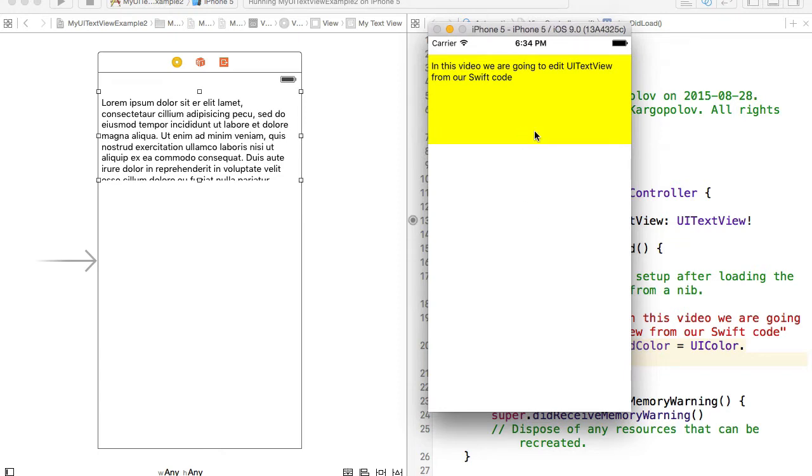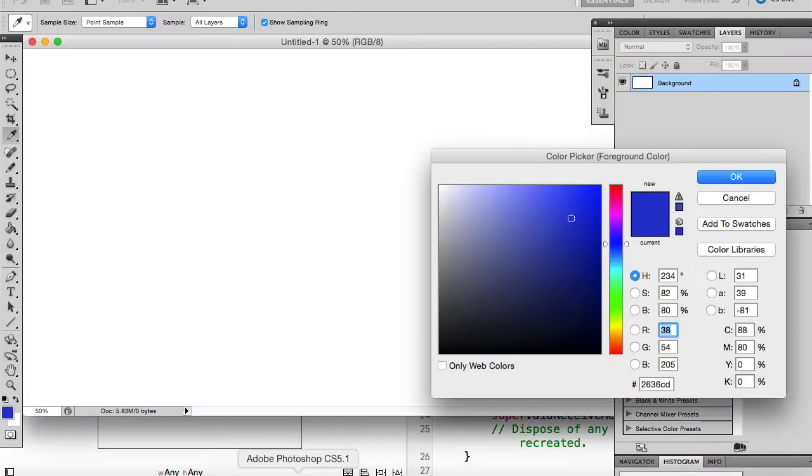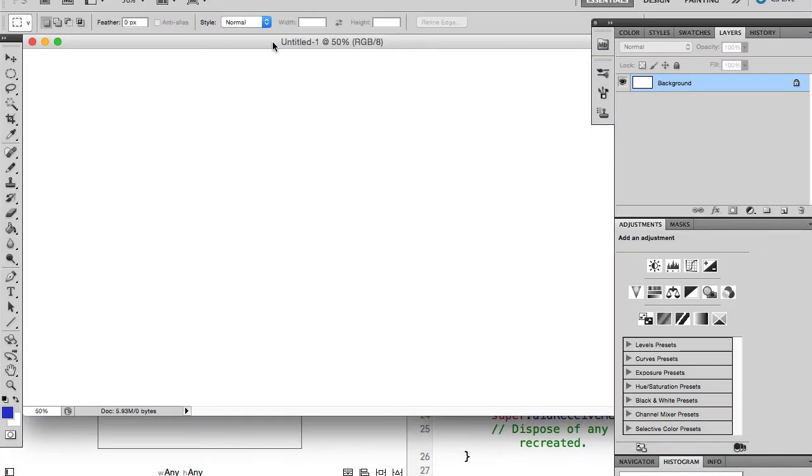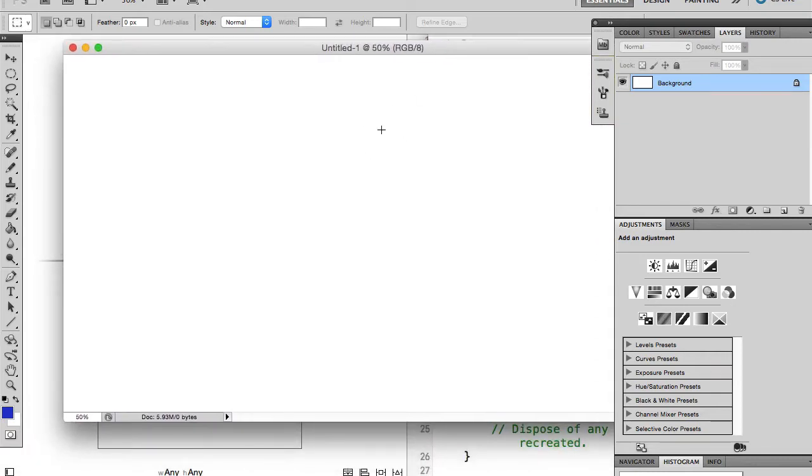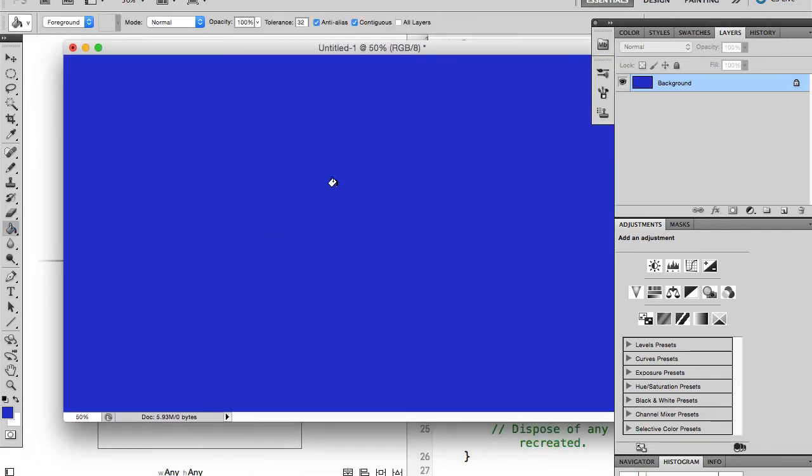But most of the time we need to pick a color from a Photoshop file that was given to us by a designer. And in that case, we need to set a color in RGB values. So for example, let me open Photoshop, and in Photoshop I have an empty file. Let's assume this is the design, and that design will have some colors. So let's assume we need to pick a color. To pick a color, we can use the eyedropper tool. I can click on it, and then I can pick a needed color by simply clicking on the picture.